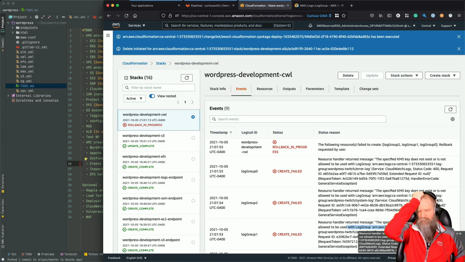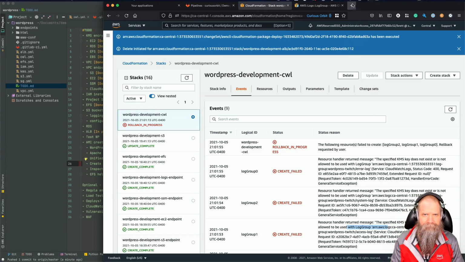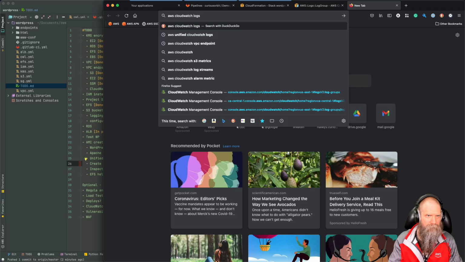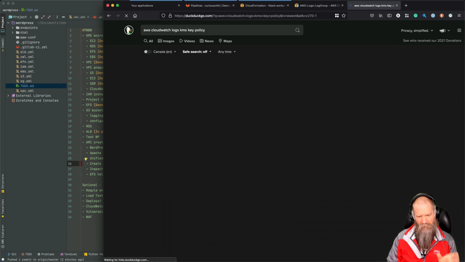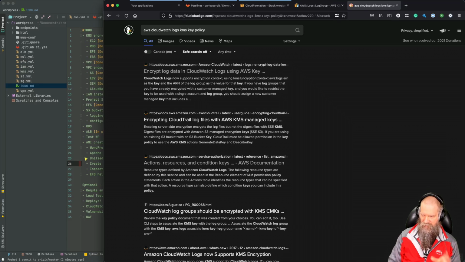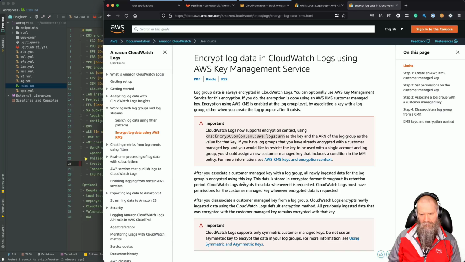Oh, we need to modify the key policy. So if you're not familiar, remember we talked about resource policies already. We talked about a resource policy for S3, a bucket policy, basically. KMS is a service that supports resource policies. That's referred to as a key policy.